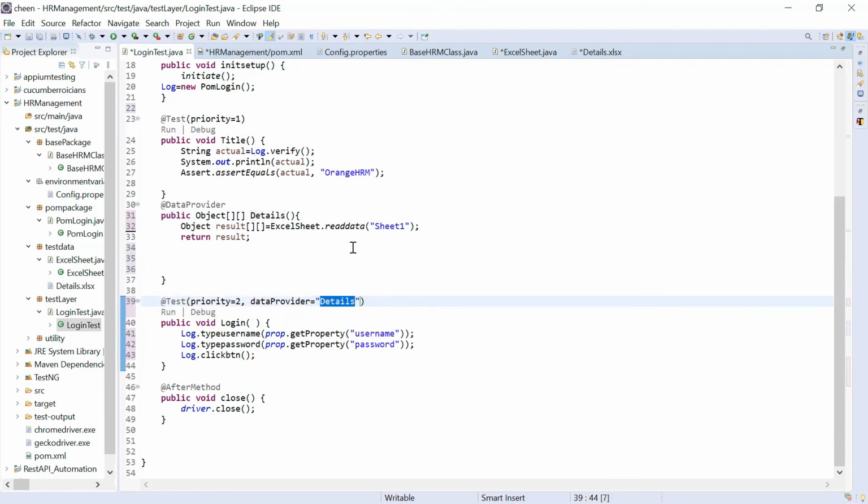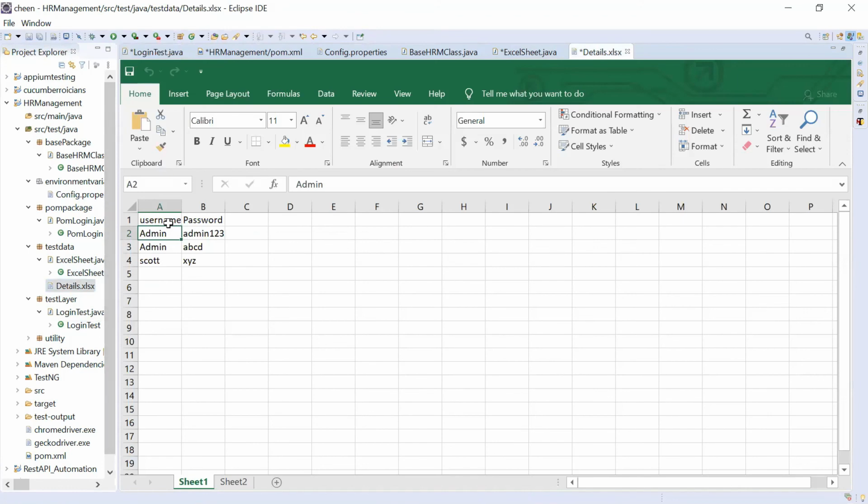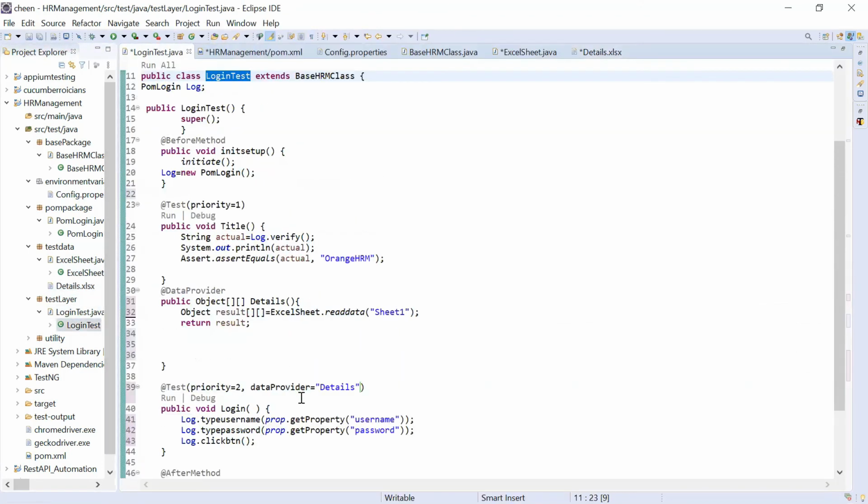Because this sheet is going to pass you two parameters, username and password. So in your method also, you will write down the two parameters, username and password. Let's understand it. This sheet will be returning us username and password and passing it to details. I'm using this details over here.